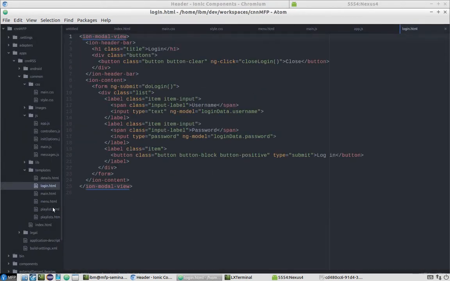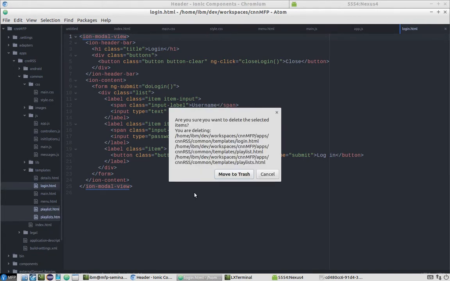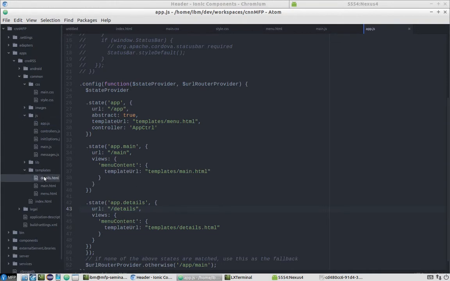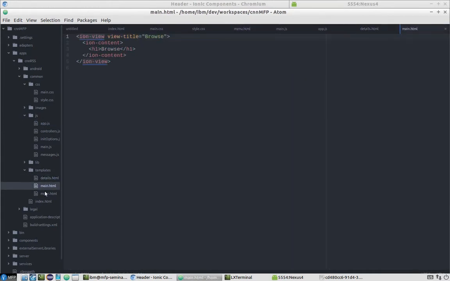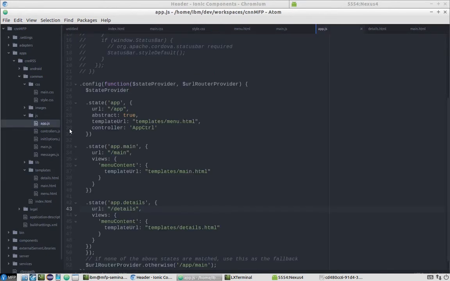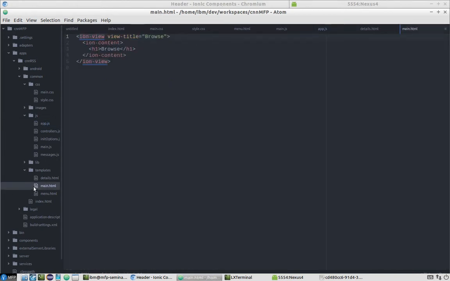I mean login and playlists can be simply deleted. So we have our structure, and now our app should already be a bit different. When we launch our app, we should see our main page, which will just contain the browse text, and that's it. So let's check it.